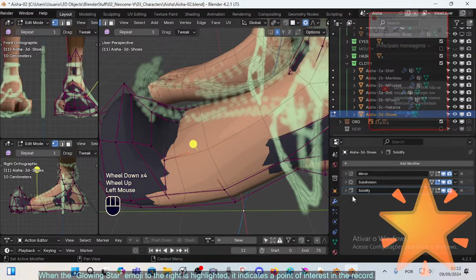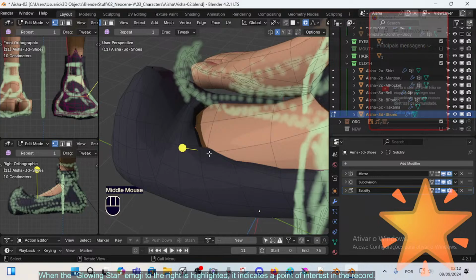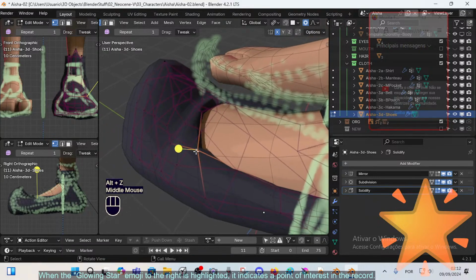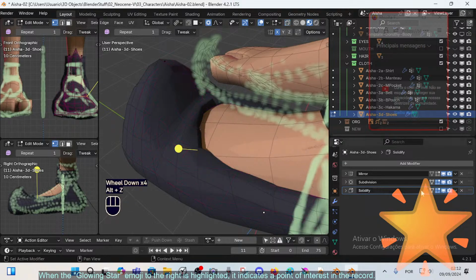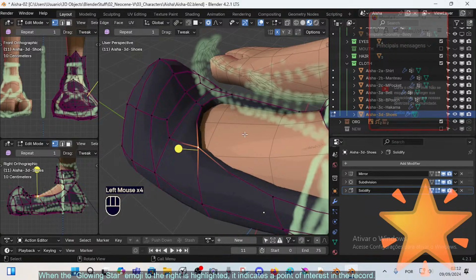what I really wanted to show is that we want to be looking at it from here, but you see the vertices are not showing very well. So if we look at the X-ray, it is not so good. So instead I just get this on cage for the solidify, but not on cage for subdivision, but at least edit mode, so I can see the curvature already.